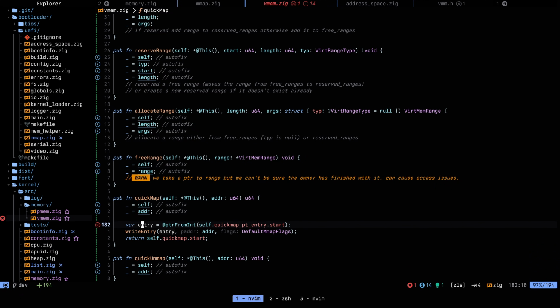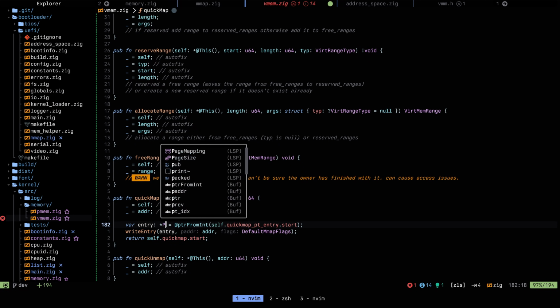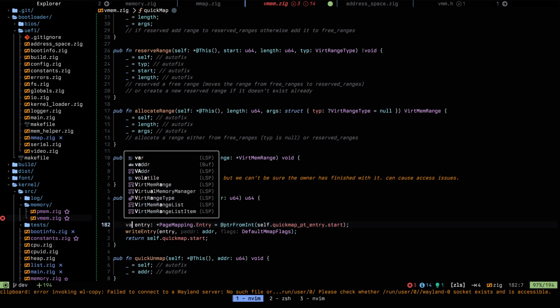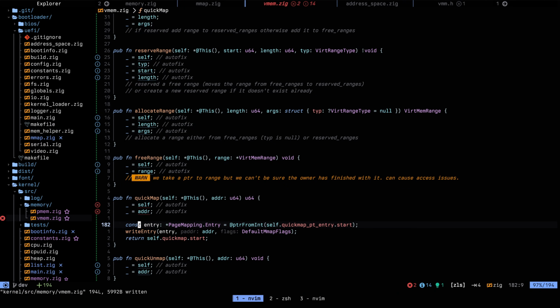So this one would have a known result type. Let's give it a known result type. This would be page mapping to piece.entry. Right, so variable is never mutated. Sure, the pointer is not variable. Cool, so this would be a quick and dirty implementation of QuickMap.